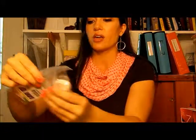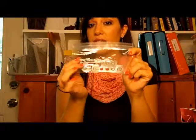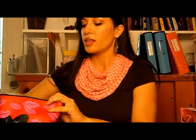And I have one with Band-Aids and floss in it. I even have those little sticks that go in between your teeth. And then I have one that has feminine products in it. I also have one with any pills that I need to take, like allergy medicine or Midol or whatever. And then I have a little deodorant, and this came in handy the other day while I was away at work. And I also have this cloth for my glasses to clean them with.